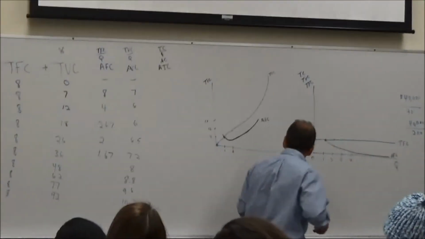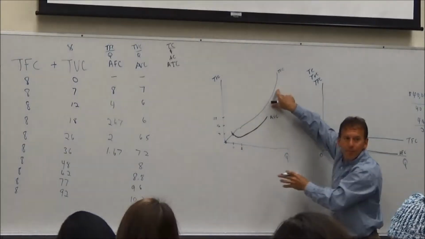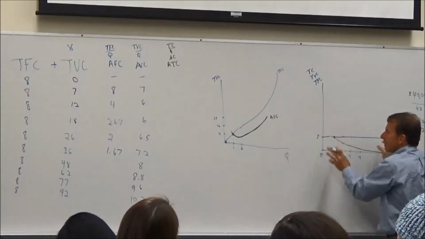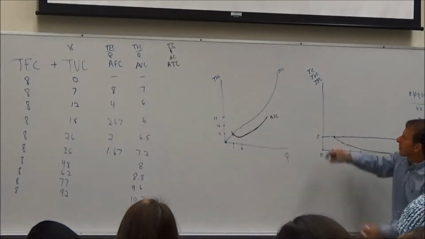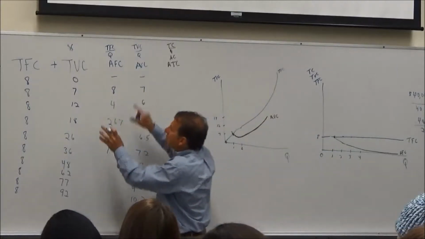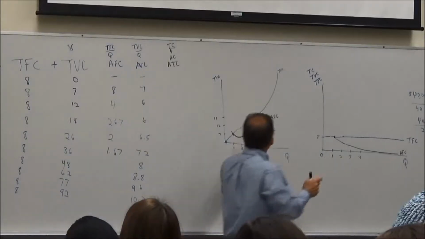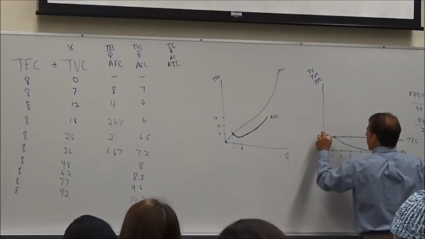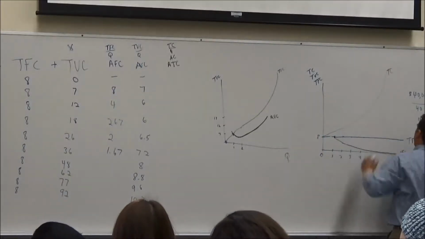So if you want to draw in your total cost curve, we'll use this graph here because we've already kind of started on it. And your total cost curve is going to be the total variable cost line plus this line. So basically it's this line plus 8 in this example. If you added 8 to the total variable cost curve, we would be on this line right here. So all I have to do is take this and push it up by 8. So it kind of looks like this, and that would be the total cost curve.